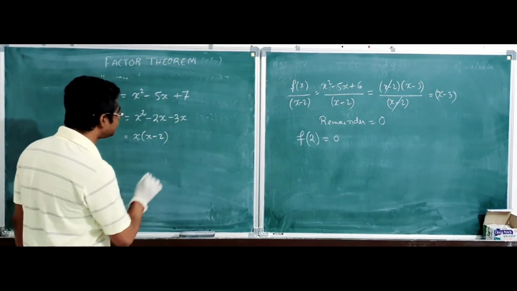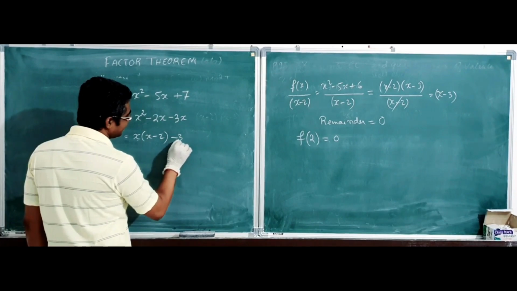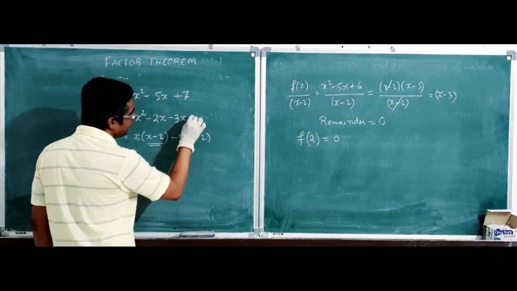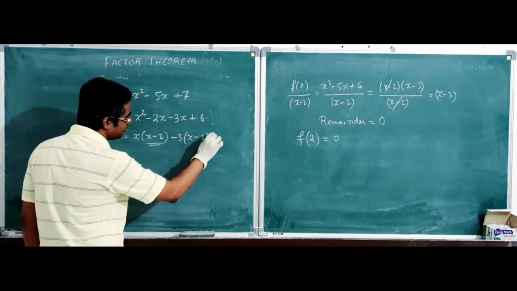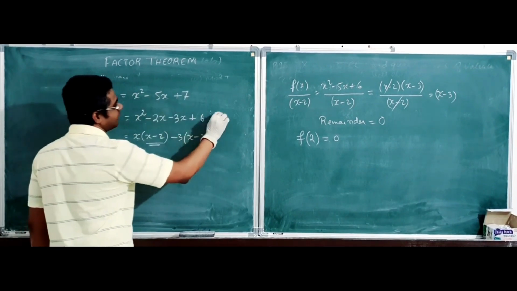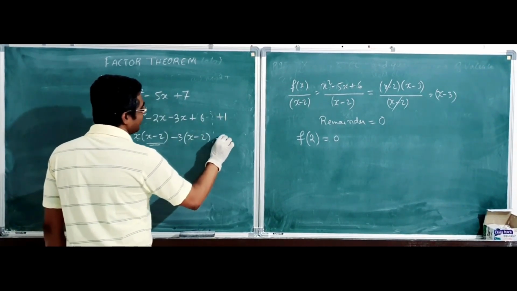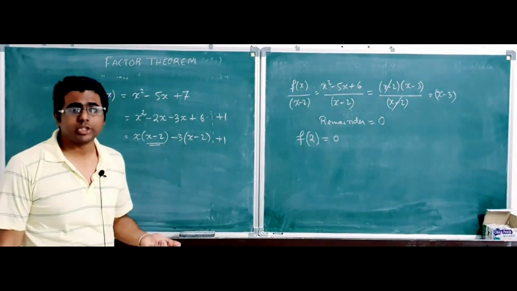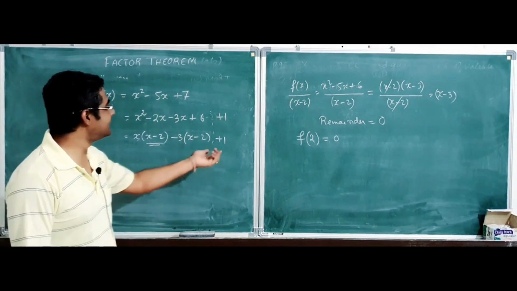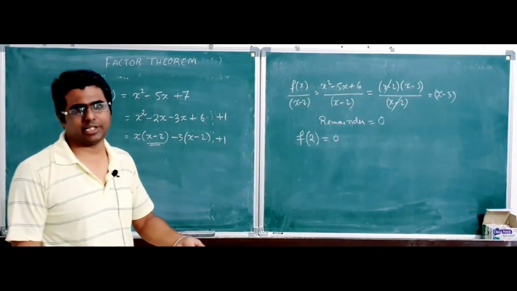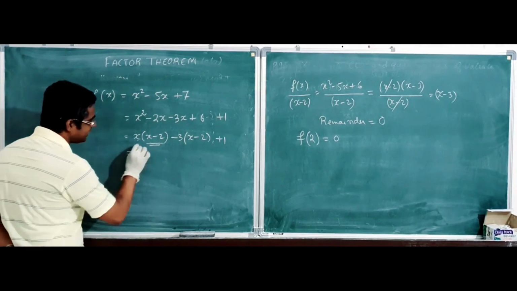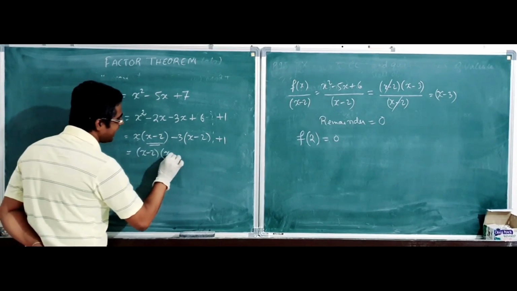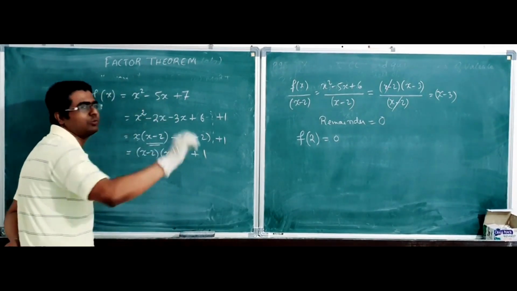Okay? So as soon as you get minus 3x, you can take common minus 3 and you need this factor. So x minus 2. So this is 3 into 2 plus 6. Okay? Plus 6. So this is done, but you still need plus 1. So what you can see right now is, when you try to factorize this in terms of x minus 2, this is not exactly divisible. It is giving you some terms, right? It is giving you some terms, and that is why this is basically x minus 2. If you take x minus 2 out from both these terms, you will get x minus 3 over here, and here is plus 1. Clear?